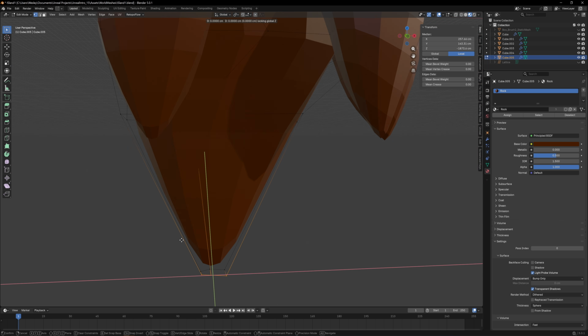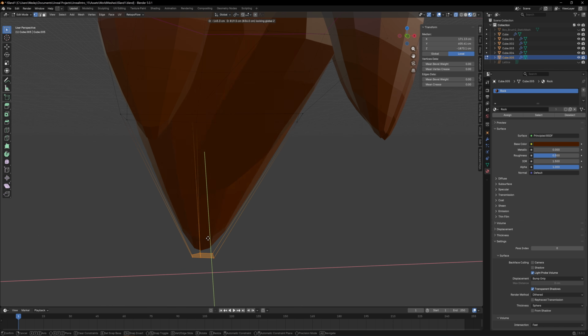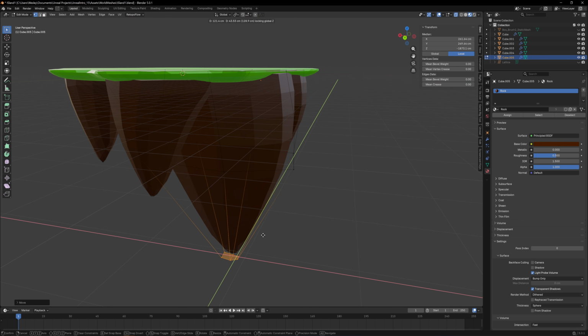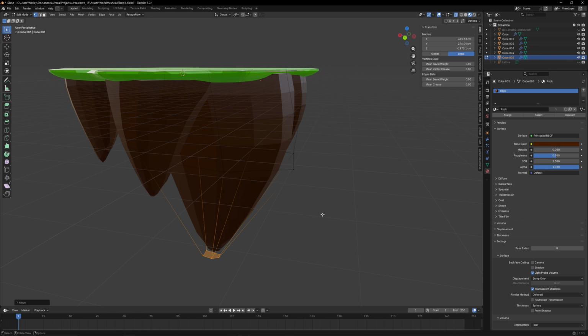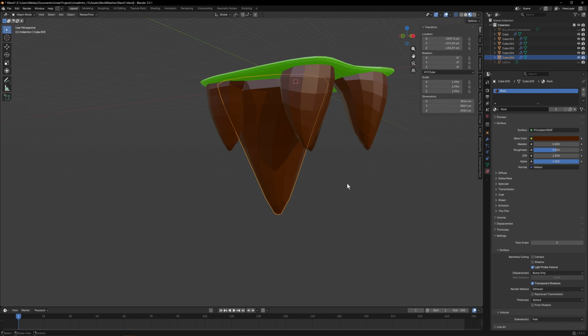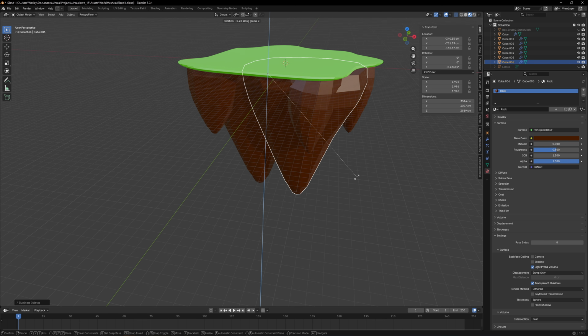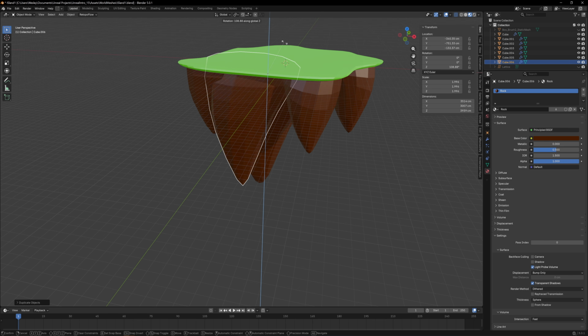And then we select everything down here. If you try to box select, by the way, and you don't select everything in the back, you can turn on X-ray mode, and that should allow you to select things in the back as well. And with that, I can move this just a little bit more down, move this in a little bit, move this in a little bit, just to make it a bit more just straight down. You know. Then we duplicate this again, move it over, rotate it some amount.